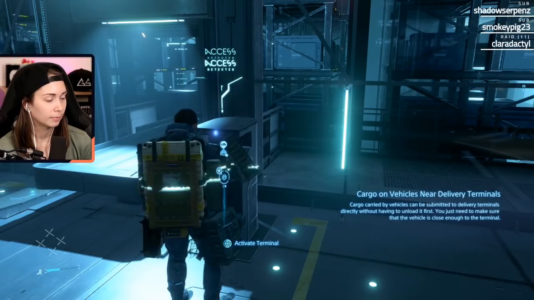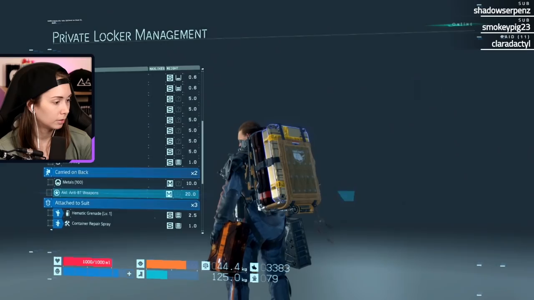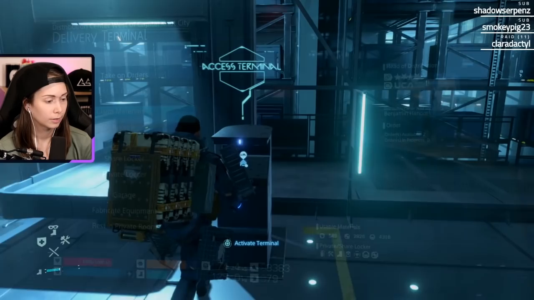Now, I should get my other stuff from my private locker. And what else did I put here? I want maybe another ladder on me? Don't have one. Okay, now I should have all the stuff on me. Sorry, there's just so many menus. I keep overlooking things that must be obvious to a lot of people.